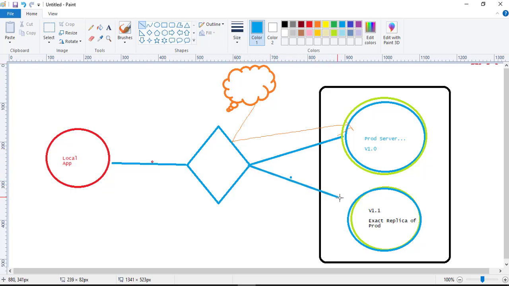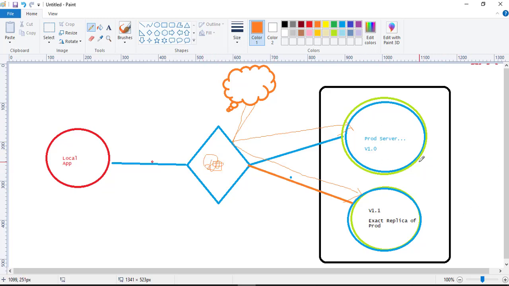All the requests will be served from here. Now if any request comes in, that will go from your internet to the load balancer to this server. This switch, your DNS change, your domain change, all the switch over happens at the load balancer level.